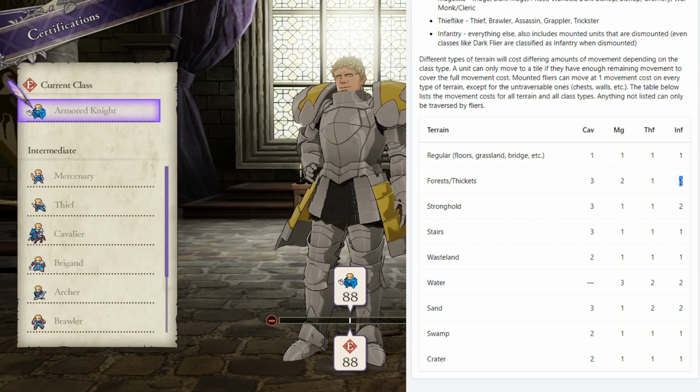So you have to spend 2 of your spaces to move into a forest space, and then you'd have 2 left over to use on regular floor or anything else that you want to move through. So if you're trying to move through 2 forest spaces, the most you can do is 2 spaces at a time, right? So it's a kind of currency, and it's an easy way to think of movement, to really understand this concept of movement penalty through different terrain.